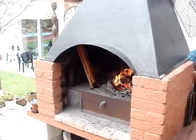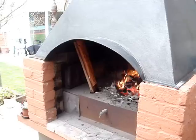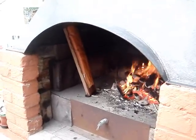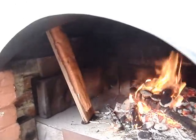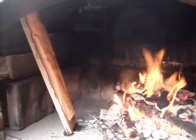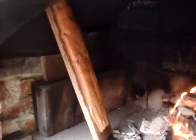This is the way I'm cooking my side of salmon. The whole side was nailed onto a board, a plank of wood, and I marinated it, covered it up, left it for about 20 minutes. Then I put it inside my little oven, and about 50 minutes to an hour, that should cook quite nicely.